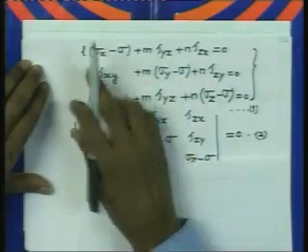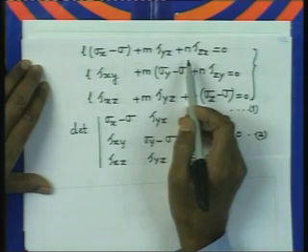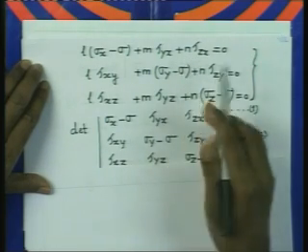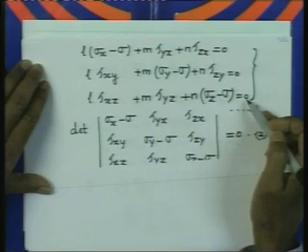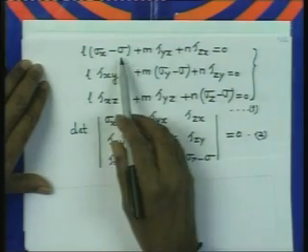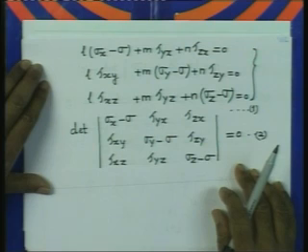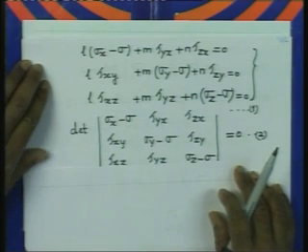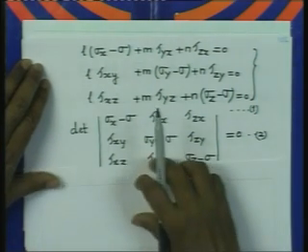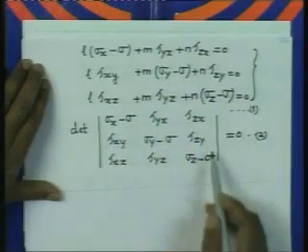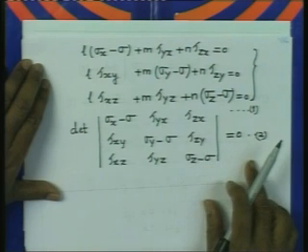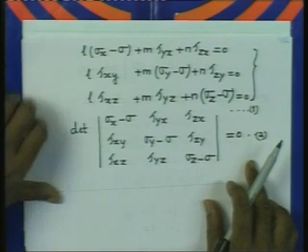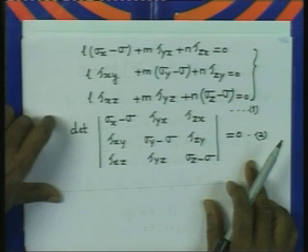Last time we have seen that if the principal plane has direction cosines L, M and N, then they will satisfy this set of equations, and the magnitude of the principal stress is given by sigma. To determine the principal stresses, we take the characteristic equation, determinant of this expression equal to 0, and you could get the principal stresses by solving this set of equations.